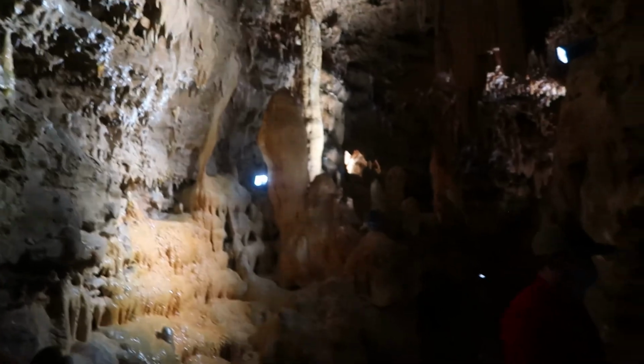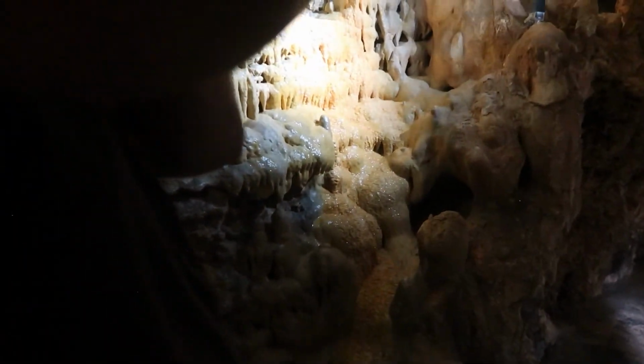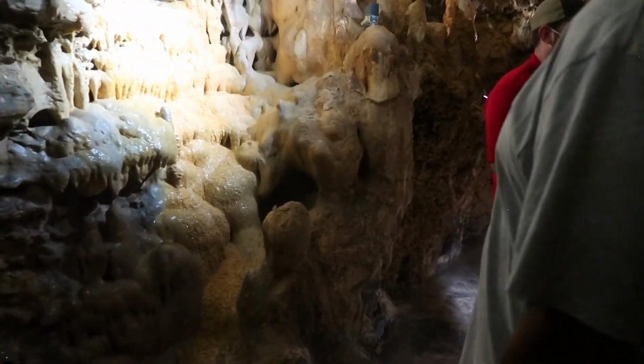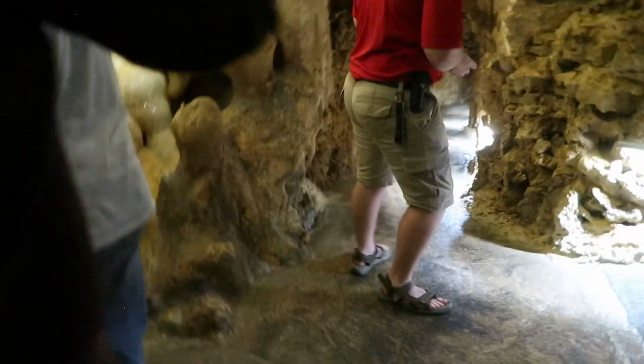As we're walking through, please remember these trails are steep and wet, so please take small, slow steps. And there are going to be no handrails inside of St. Mary's Hallway, so please be cautious of the lack of handrails. Do I have any questions before we continue on today? Alright, folks, right this way.